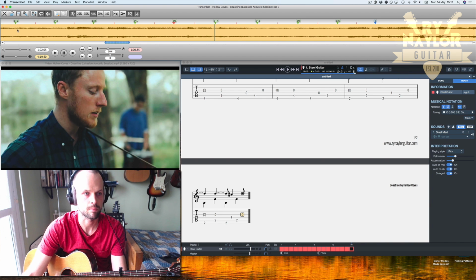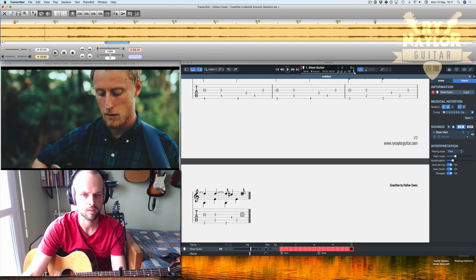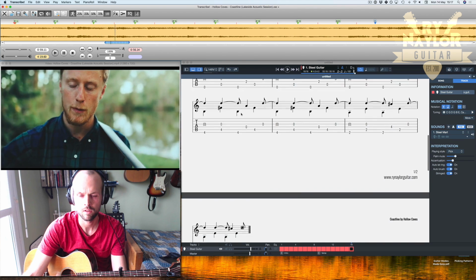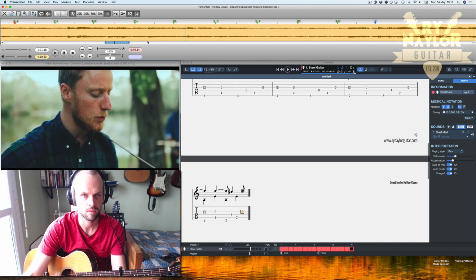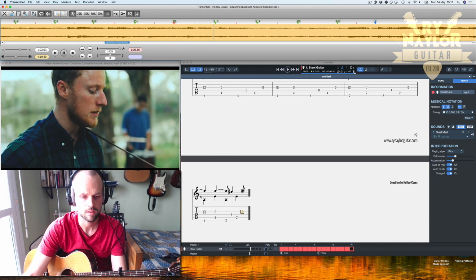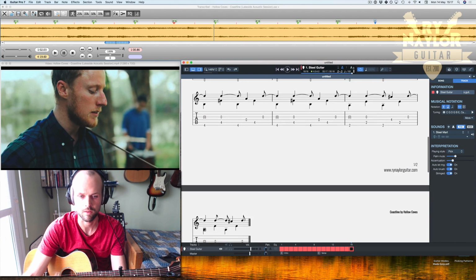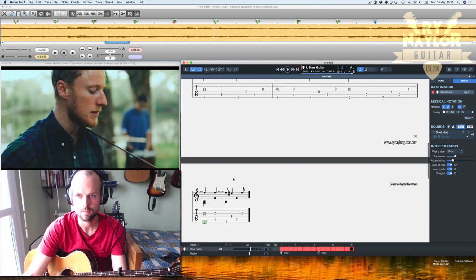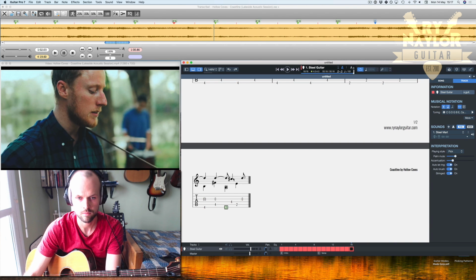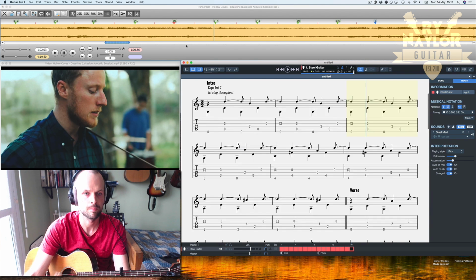I'm just gonna make sure I get this right. So it's this measure, the 2nd one of the 3rd chord. Boom bam.